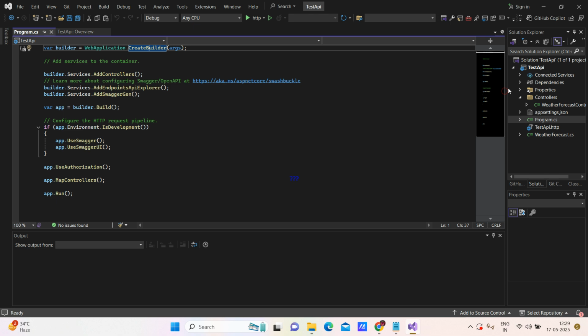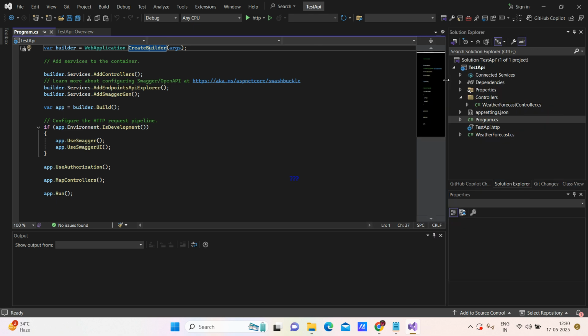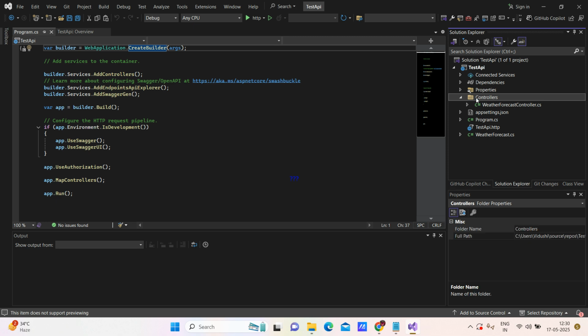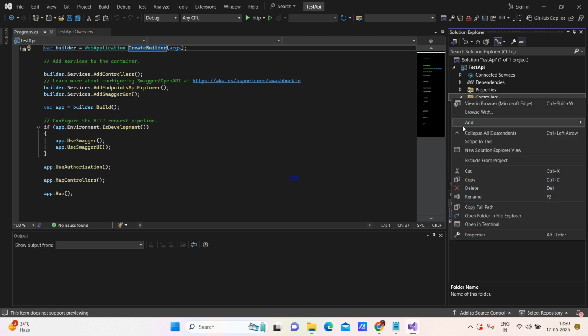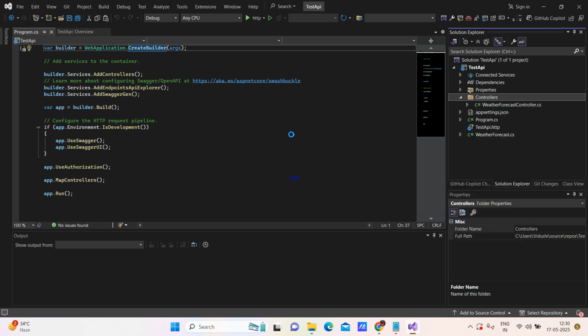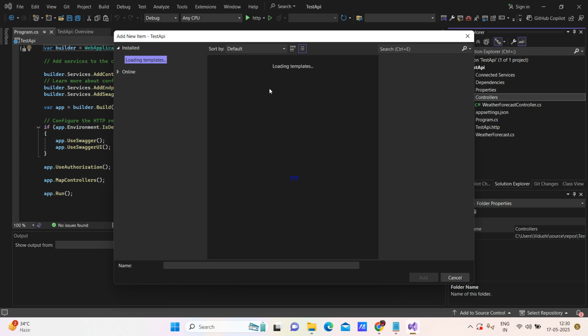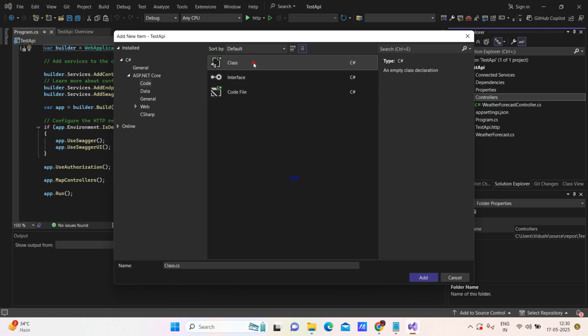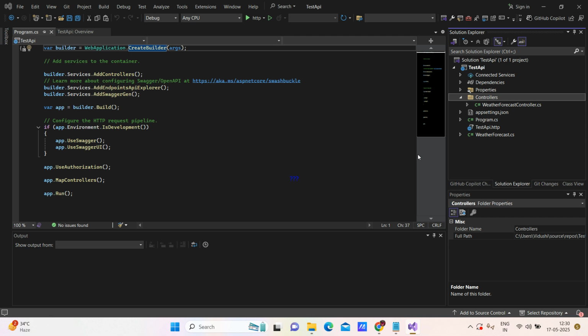Suppose that we want to create an API for any project. Simply you need to add your controller here, and inside the Controllers folder there is an option to add a class. Simply put the class name here, like my first class, or MyAPIClass.